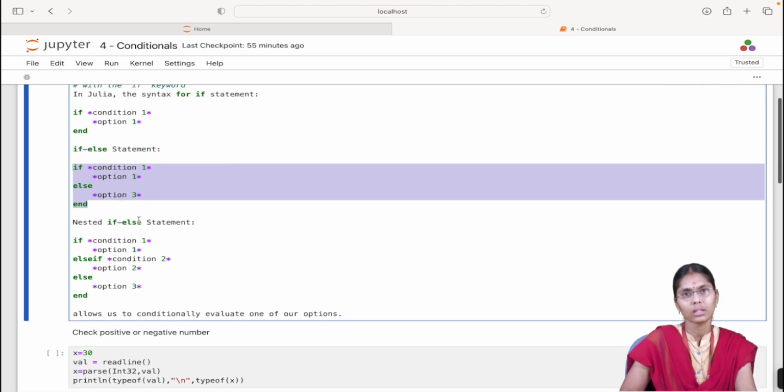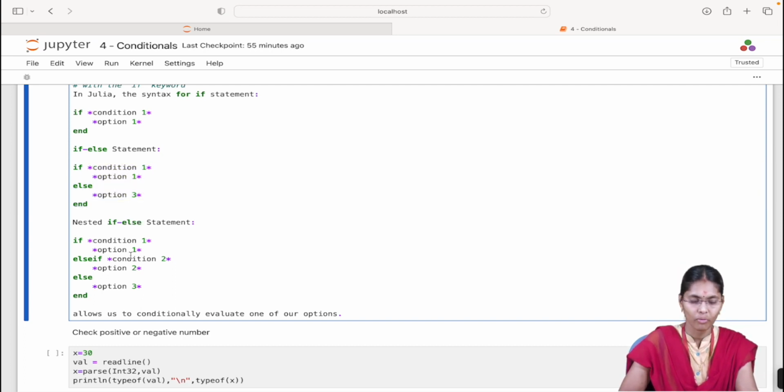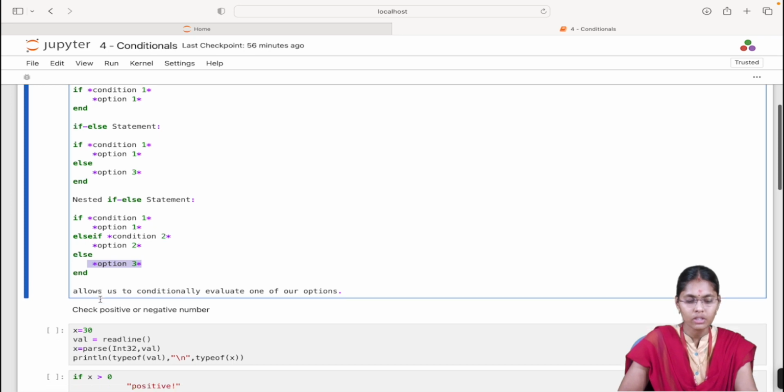Suppose I have a continuous number of more than two options, and I want to choose one among them. I can go for the nested if else. In Python programming, you will give it as elif. In C programming, you will give else space if, but here it is different. It is elseif, both combined together, with no space in between. That is the thing you have to note down. There is the if condition with the set of statements to be printed under it, then the elseif part with a certain condition and its set of statements, and then the else part with another set of statements. Again, remember one thing: end will be the end of the if, whether it is a single if else part or a nested if else part, whatever it may be.